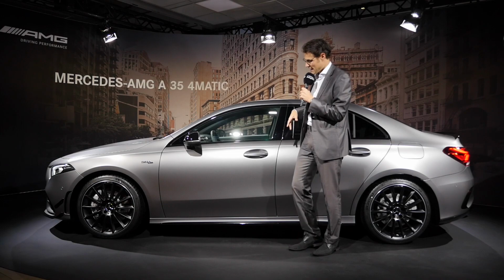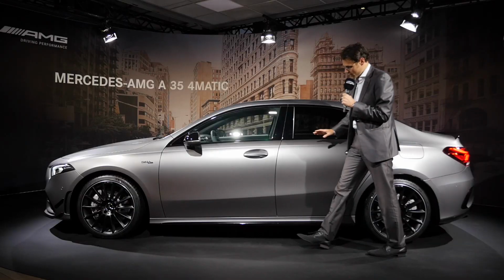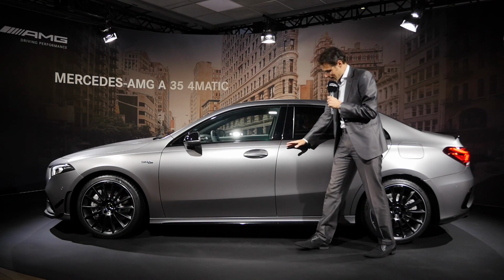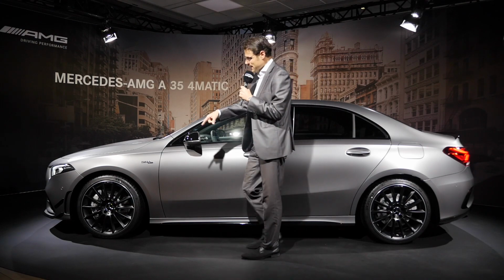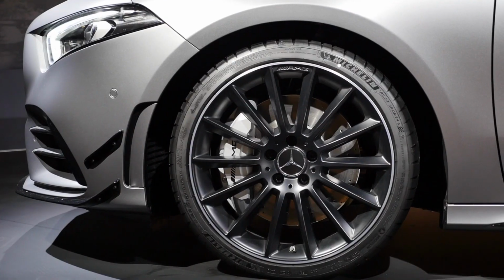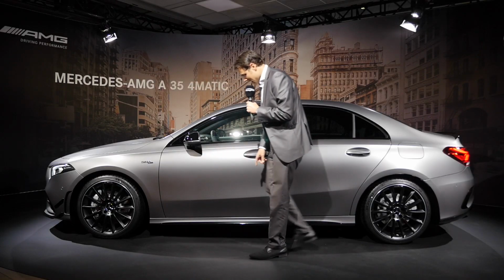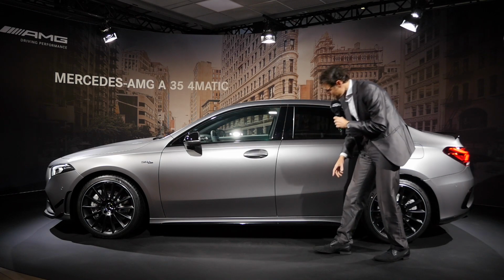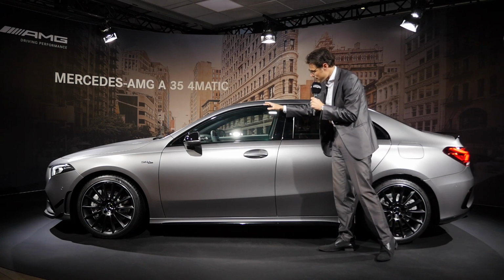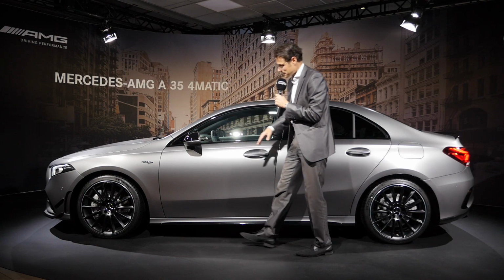But yeah, I can tell you so far, this one here has this classic sedan shape and also works very well in this gray Magno color. I see here how they play with light and shadow is really working very well here. 19-inch rims, those ones are the top that are available. AMG special rims, also with bigger brakes then, and also features a contrasting black lower lip. The frames are also held right and black together with the black covers for the side mirrors.